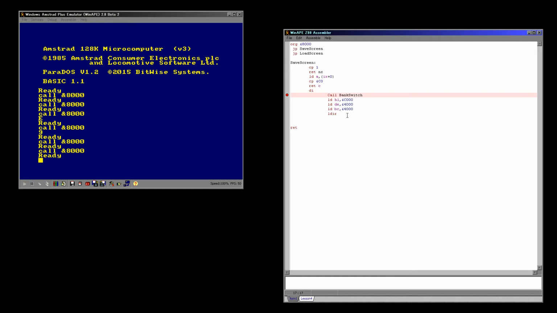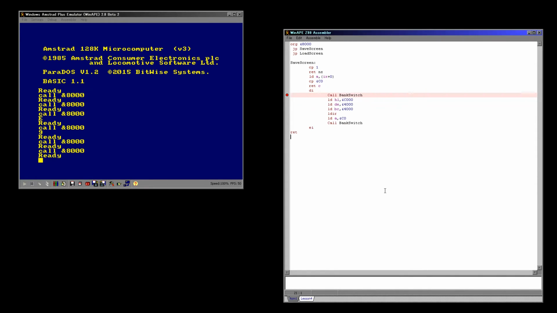Okay. Then we're going to load A with C0. Now C0 is the default memory layout of the 64k Amstrad CPC and the default one of the 128k Amstrad CPC as well. And then we're going to call that bank switch command again. And then we're going to turn interrupts back on. We were disabling interrupts because this bank switch command could cause some trouble for our firmware, so for safety we're turning it off. And then we're going to go back to BASIC effectively, and that's our save screen command.